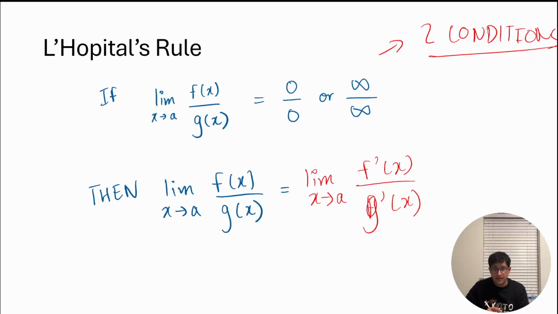And another thing, what's really interesting about this is that if this thing ends up being 0 over 0 or infinity over infinity as well, you can keep on applying L'Hopital's rule until you get the right solution. We'll see two examples, one where you have to apply it multiple times just so you get the concept, okay? You might see this term thrown around in the exam, so I'll let you know: these are called indeterminate solutions.